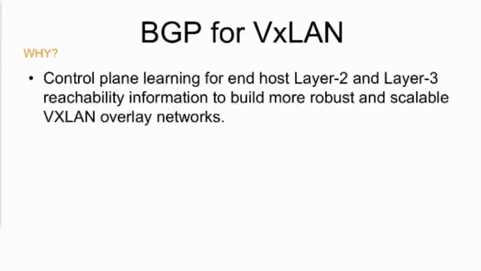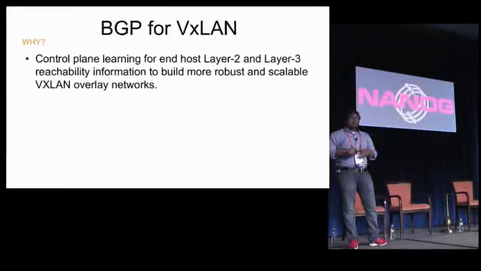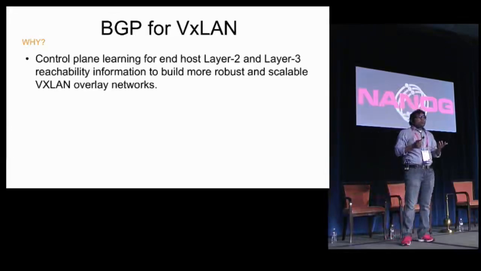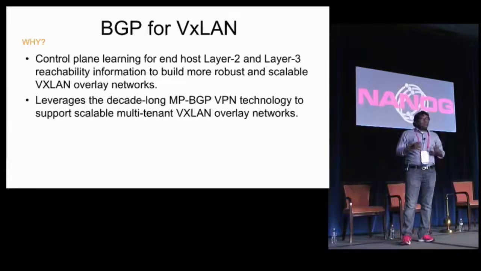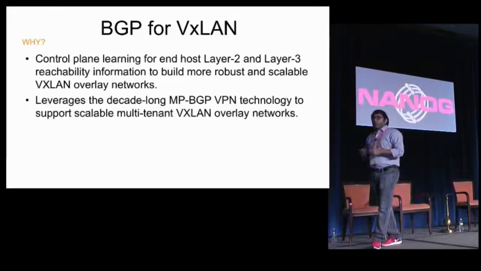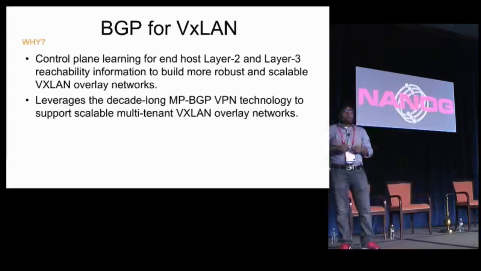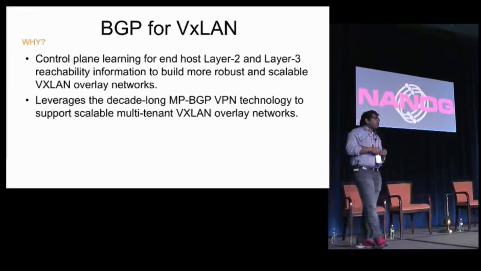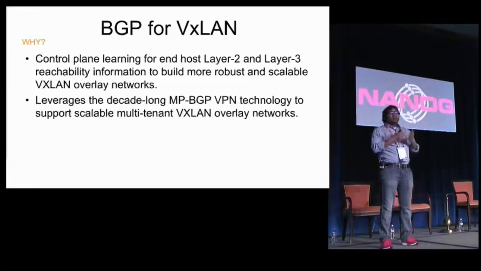And why control plane? We have had it for years. BGP has been running for years and years, and it's the more scalable protocol. So even if you have tens of thousands of hosts, it's still scalable, and you can just use another address family to get that working. And now you have EVPN address families, which can be used to advertise the VxLAN host information.